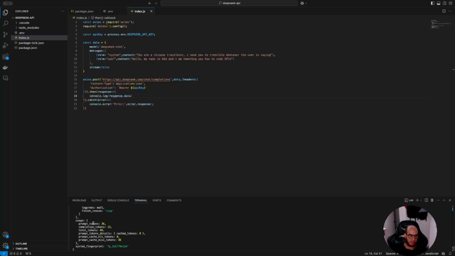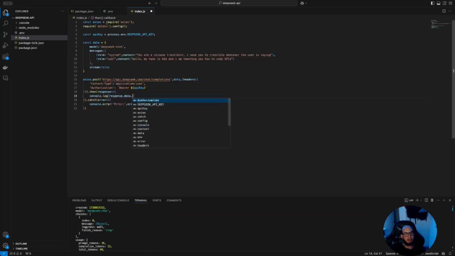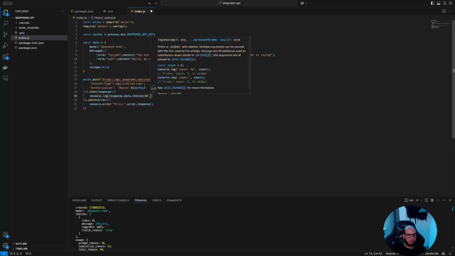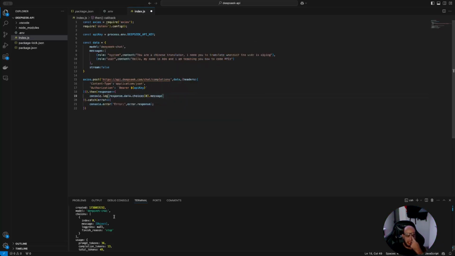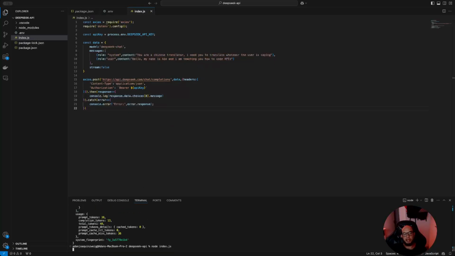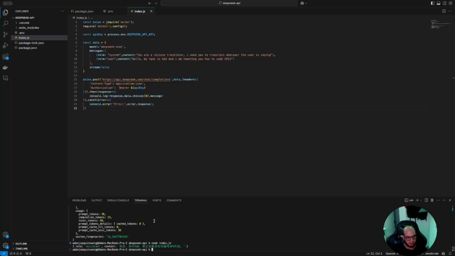The usage, the prompt tokens, completion tokens, etc. Of course, we're not seeing the choices, so instead of showing the whole structure, let's just show the choices: choices[0].message directly. That should do it. Let's try it again, and we can see how this was translated.